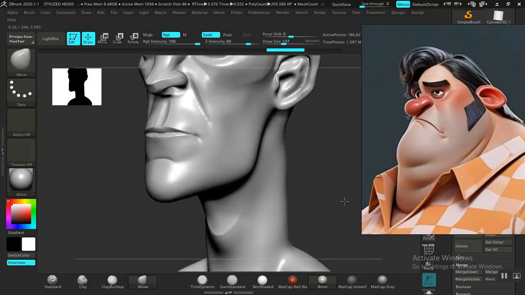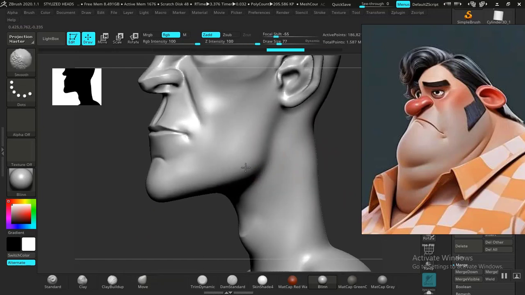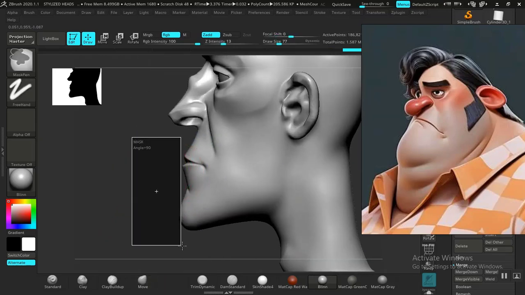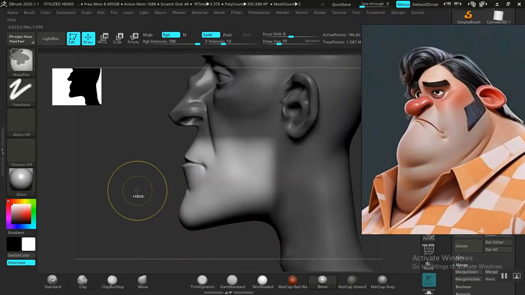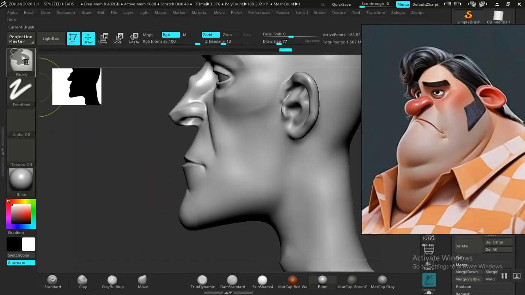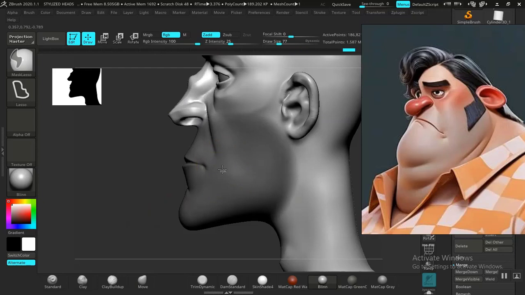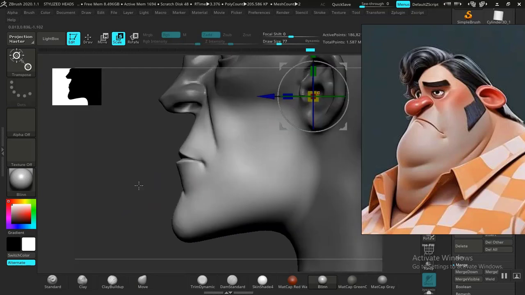Oh, I went overboard on that and erased the lips. I more or less want to keep the lips and where all these lines are. Let me smooth this out a bit more. And I'm going to mask out this region like so. Blur out the masks, invert the masks. Let me use the mask lasso instead. Blur out the masks, invert the masks, and I'll just raise this.